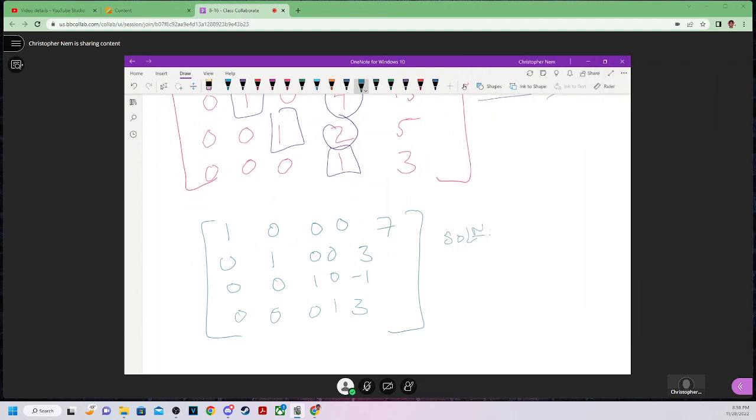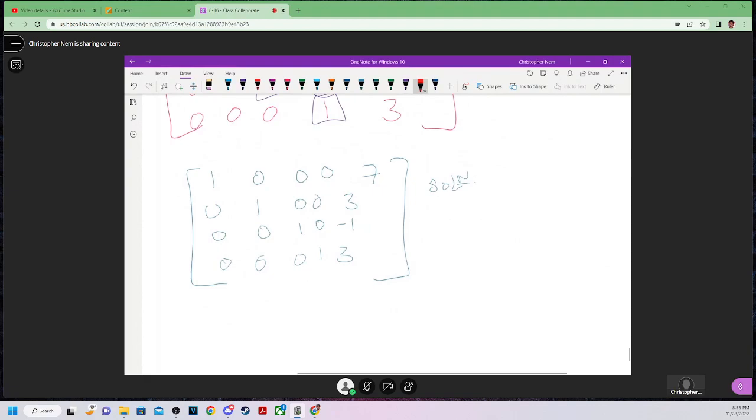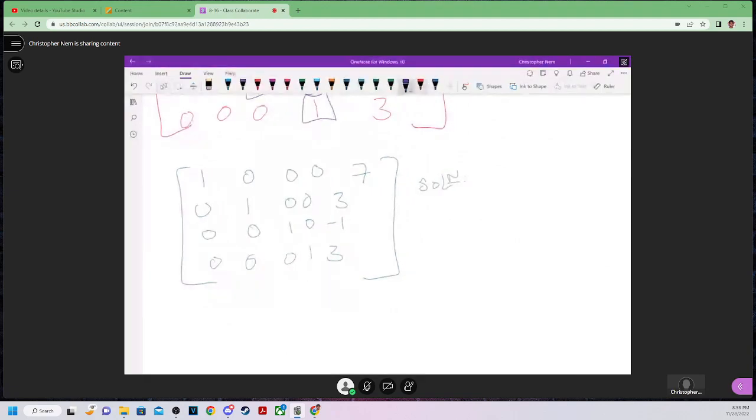So if I want to find the solution to this system, there's 4 variables. So I'm going to use W, X, Y, and Z. Eventually, if you get more, you might have to do X1, X2, X3, X4, X sub 5, X sub 6, etc. But right now, I can use different variables because I have enough letters in the alphabet. So the last row right here says Z is equal to 3, and this says Y is equal to negative 1.